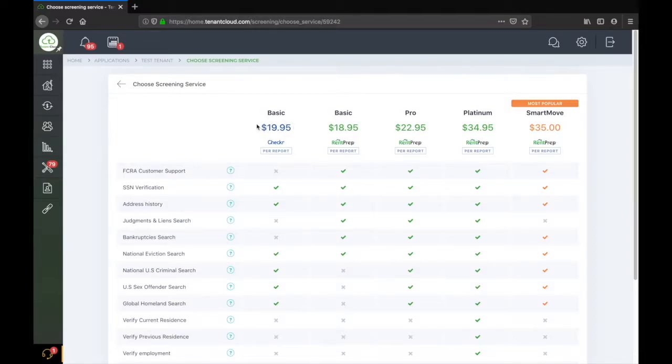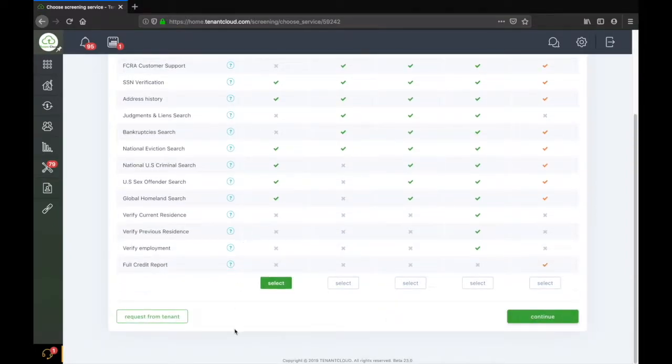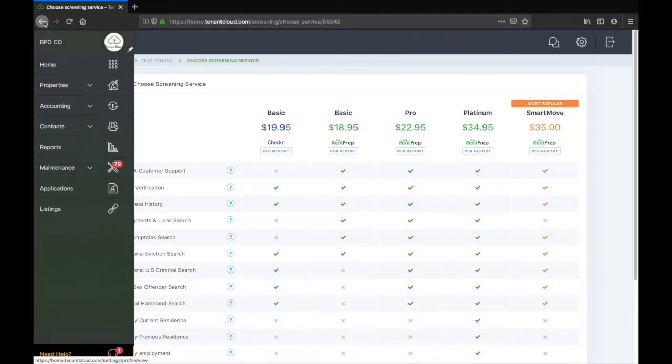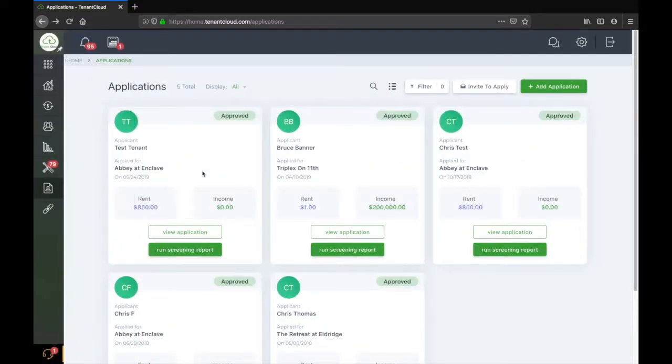It's $19.95. You can use this link to pay it, and so on and so forth. They would then go in and pay that invoice, and likewise, it would automatically process inside your TenantCloud account, and you would get a copy of that screening report, and it would come back to here, and you would be able to view the screening report.